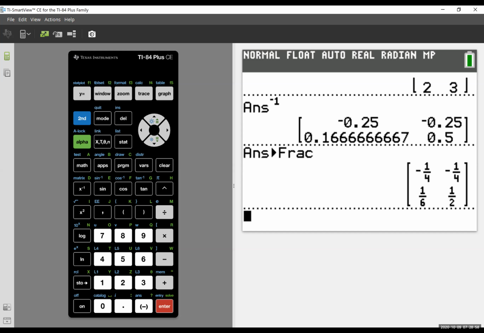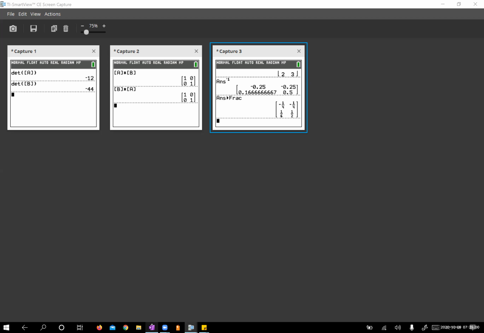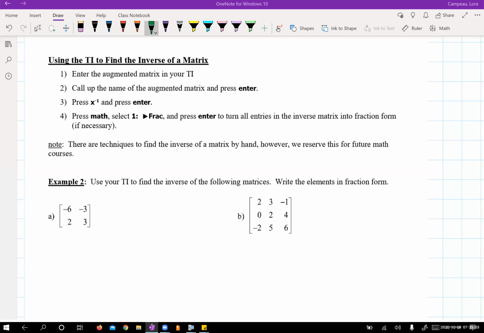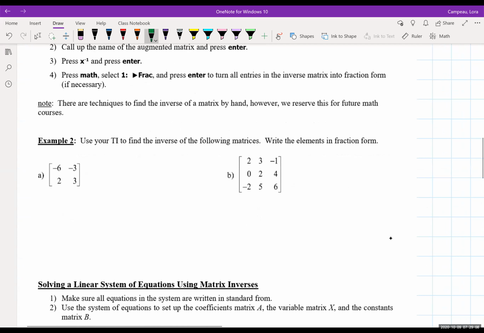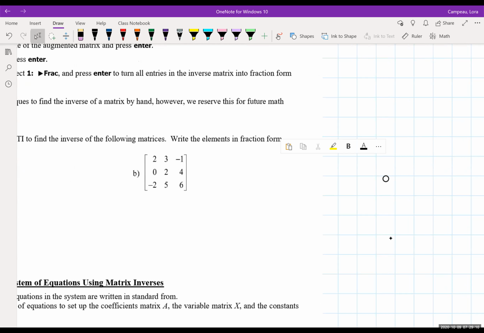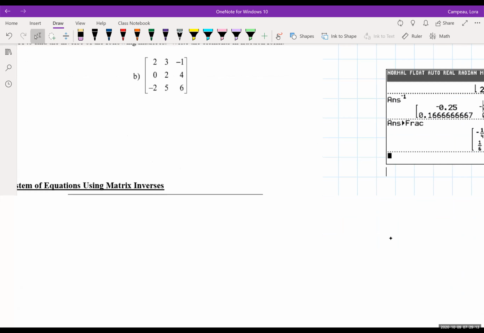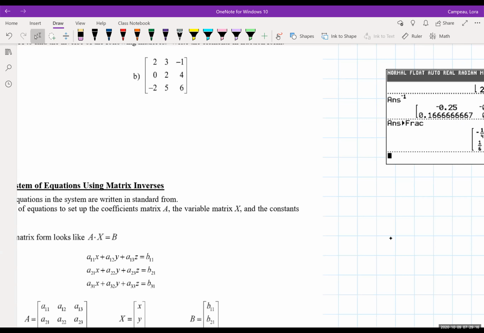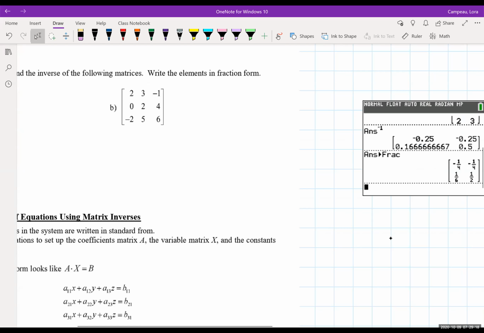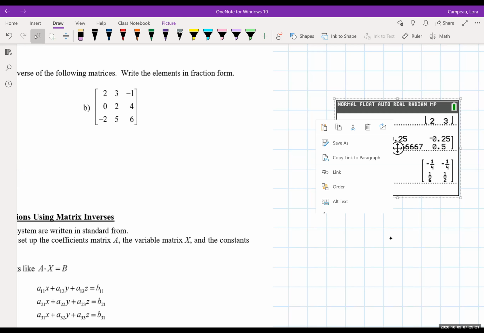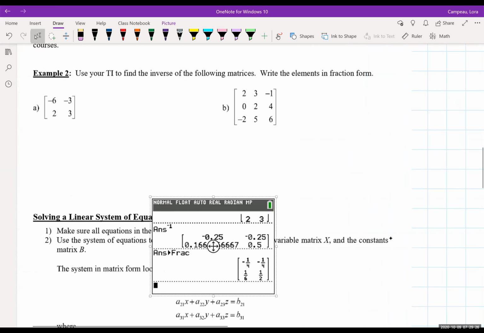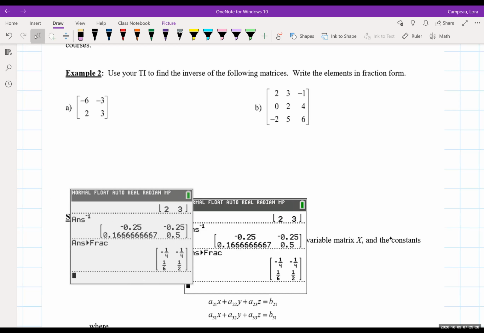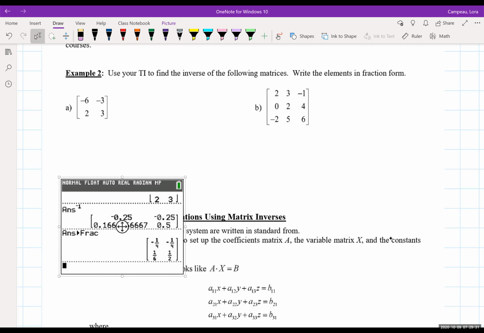So really, again, there's no work involved other than you do have to type it into your TI, but you don't really have to write out a lot of work other than what the answers are. So I'll copy and paste and see if it'll work for me. So I'll move it a little closer. I got to see a little bit. There we go. I'll do it over here while I'm here. Obviously, I know you can't copy your screen onto your paper, but the final answer that you would write, the inverse.